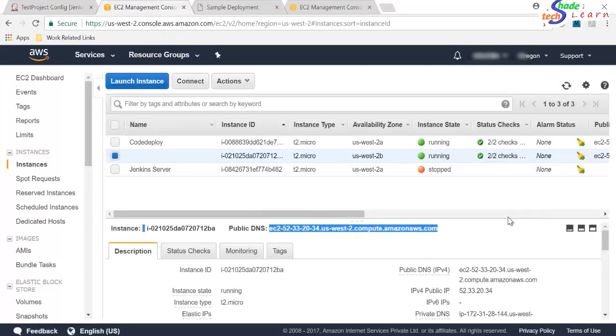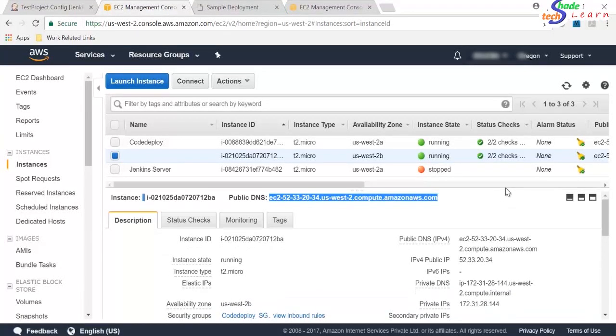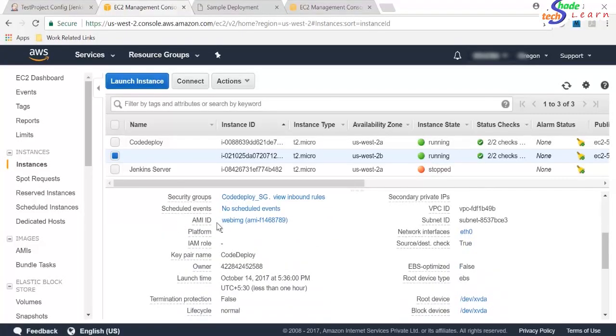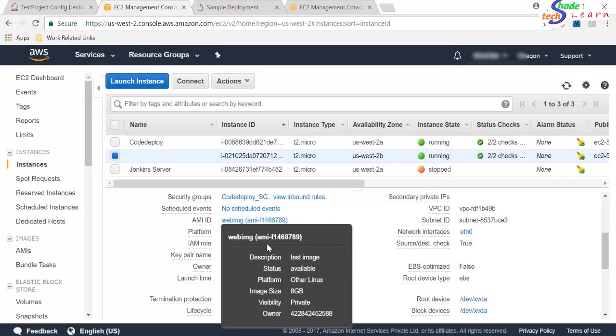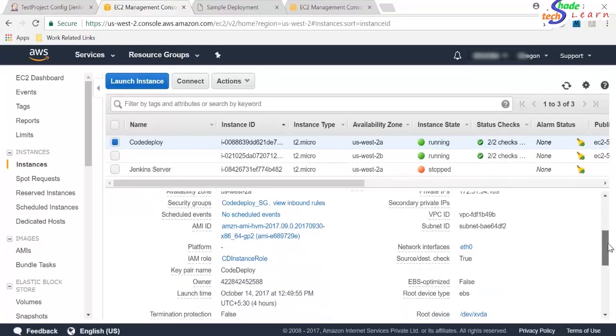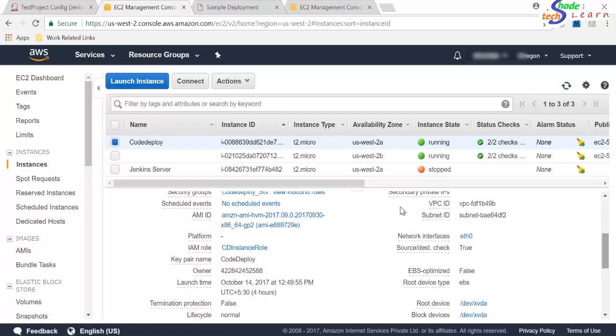This is what I was trying to explain: we can save our configuration in an image format so that we can launch similar configurations in the near future. If you go to the AMI ID, you will get the same AMI that we created, test image. However, in the previous case, the AMI ID is different. This is the Amazon AMI.